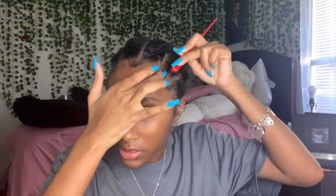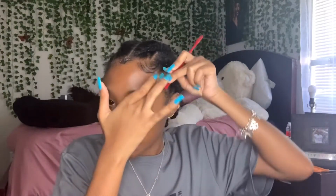If I don't like them, like I said, I still want to do a braid out with this, so I'll probably just throw on a head wrap over these and call it a day, go outside wearing a head wrap. But I hope I do like this because the style was really cute when I saw it on Pinterest.